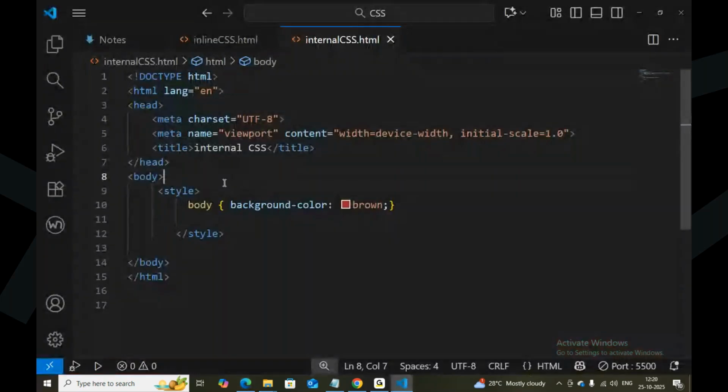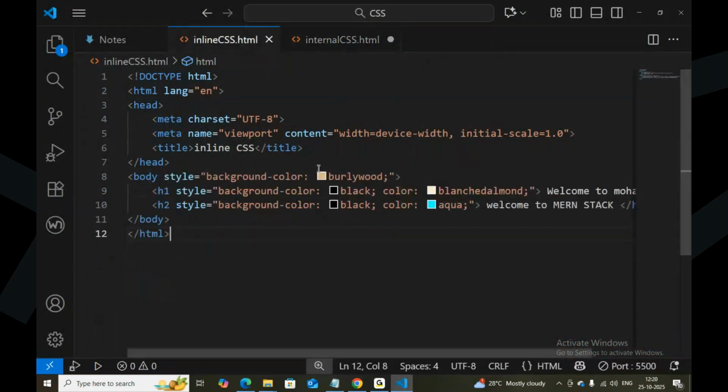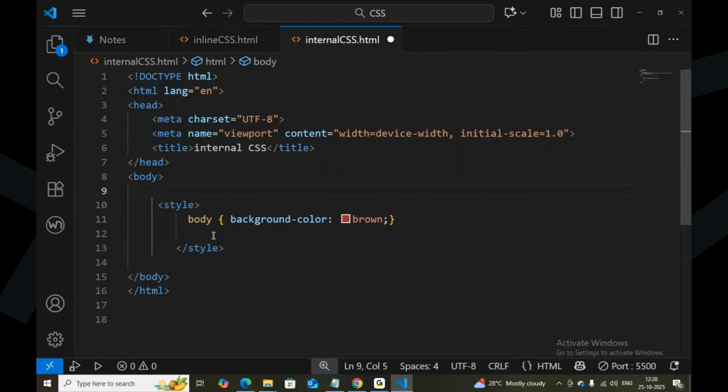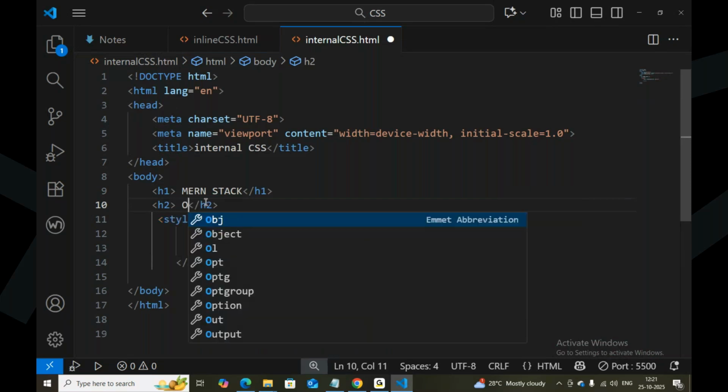That's great. Now I want to have some elements in the body. Let me take some elements in the body. Keep these two elements. Okay, let me write down. H1 MERN stack. H2 Python full stack.